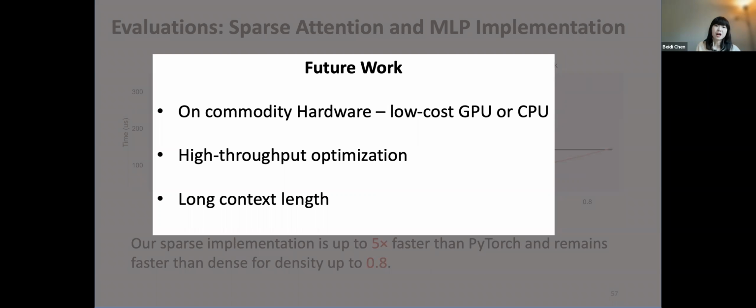The second one is that we made an observation on this nonlinear increase of the density when we increase the batch size. So there's a chance that, even when aiming for a high-throughput setting, we can batch similar inputs and still get efficiency out of the contextual sparsity. And the last one is that there are a lot of other problems, for example long context length, KV cache problems, and many more waiting for us to solve.